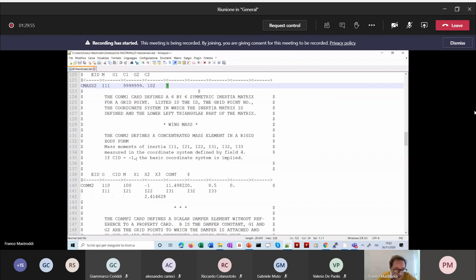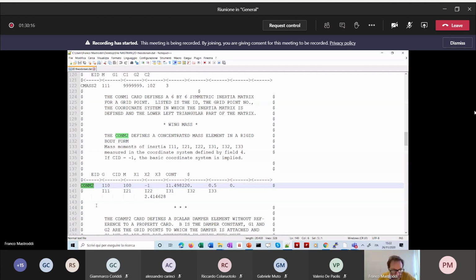We use the statement CONM2, concentrated mass statement number 2, and by this statement we can define a moment of inertia tensor in a generalized way, not only the mass but also the moment of inertia. Okay, as in the following.